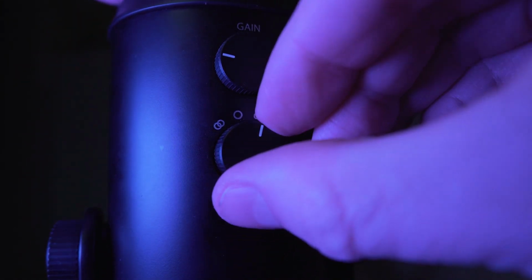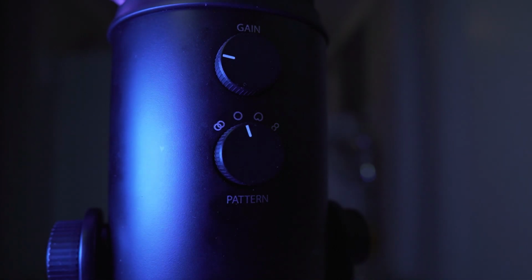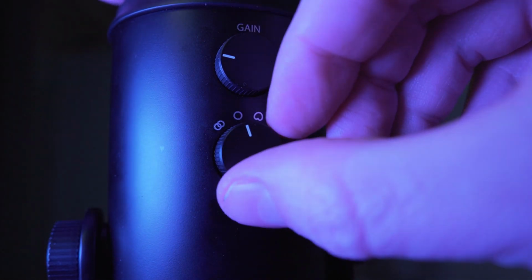So the Blue Yeti microphone also gives you 4 different types of recording patterns that you can use, and that is visible on this little switch dial, which I'm going to show you for each mode. So the first pattern is the Cardioid pattern. It basically only records your voice in this particular region and blocks anything from behind. That's ideal for YouTube videos, but also for podcasting where you don't want to get background noise. If you have a loud family in the background, maybe you have some crazy birds like me.